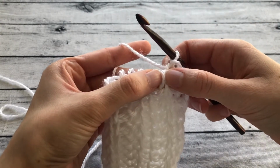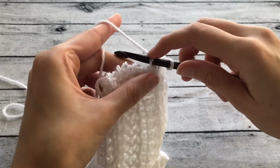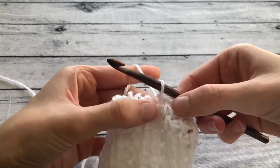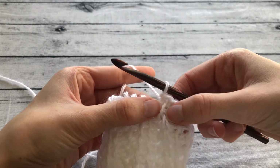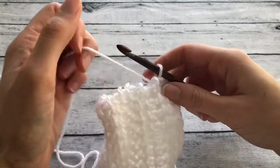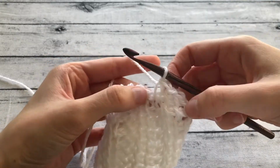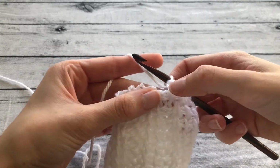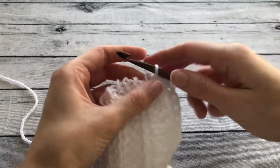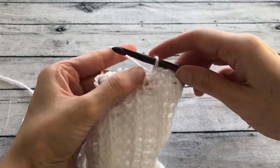So now here is my Tunisian twisted stitch. So you are going to work that as a Tunisian twisted stitch, yarn over, pull up a loop, and slip that under the loop to the right. See, it made that a twisted stitch. I'll quick show you if I didn't do that and I did a simple stitch and bind it off. Now my twisted stitch here is gone. So you want to bind off your twisted stitch like a Tunisian twisted stitch.